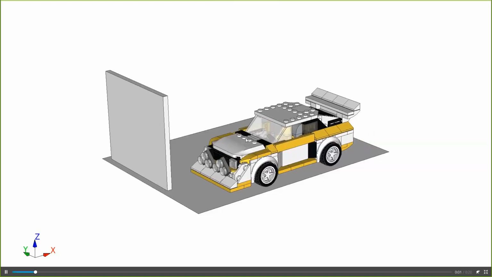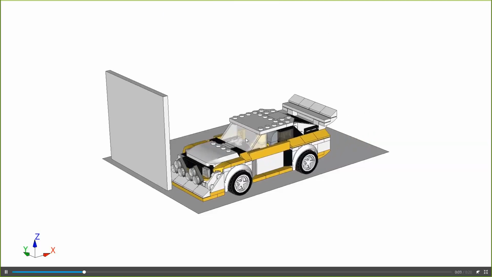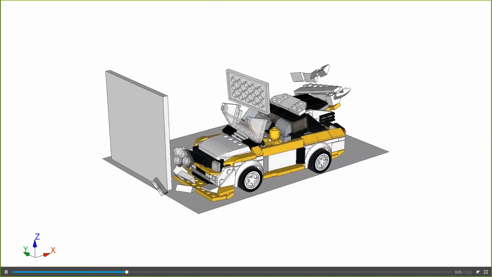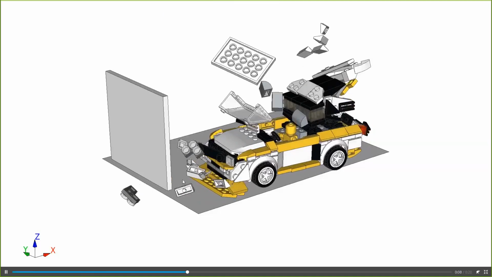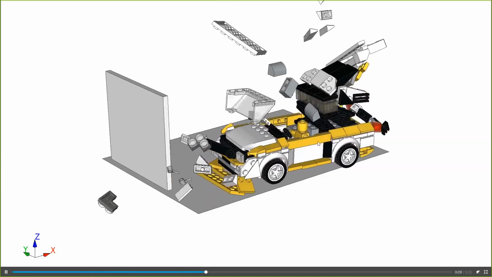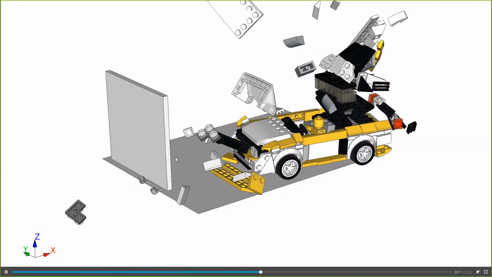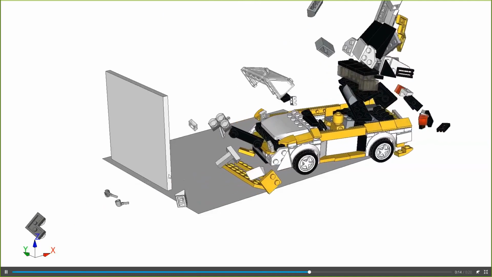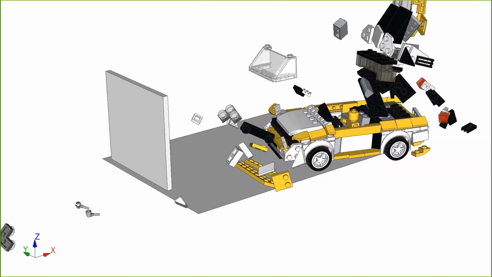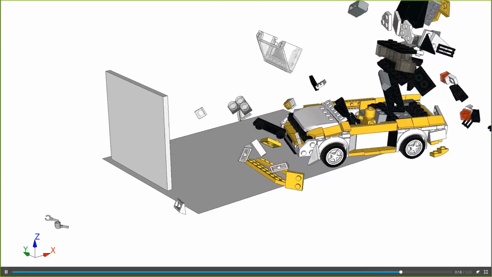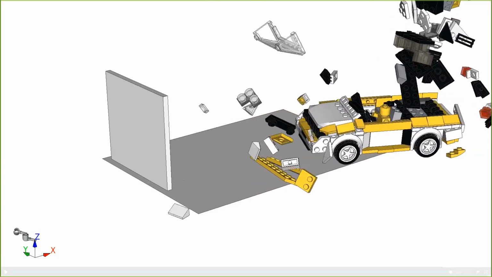And the process in LoCo will be about creating just this model, defining the conditions of the crash, like the velocity, the angle it will hit the barrier, and things like that. And then you can start your simulation and see how your LEGO model is performing.